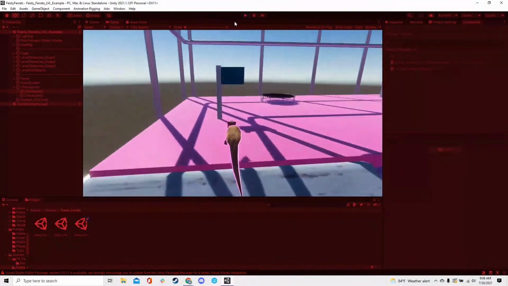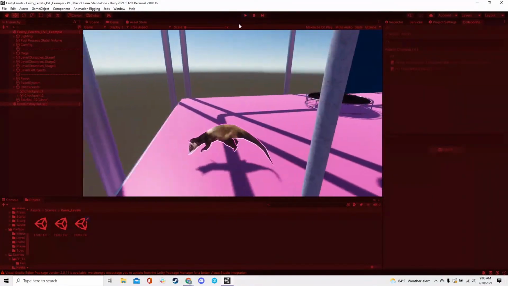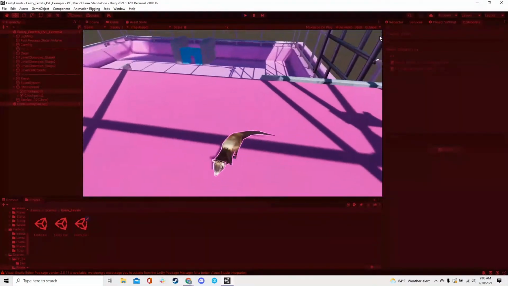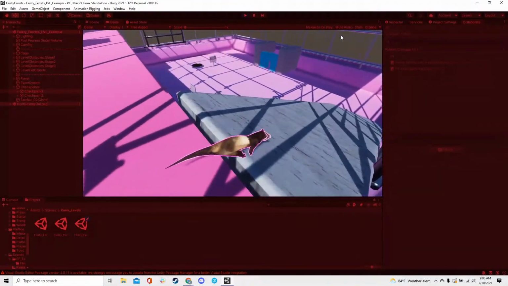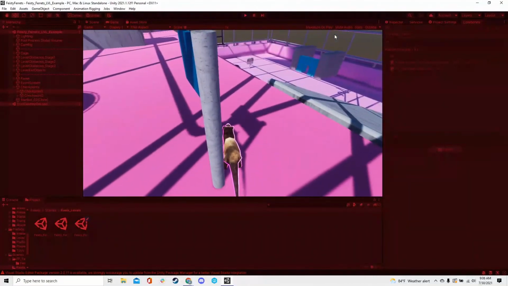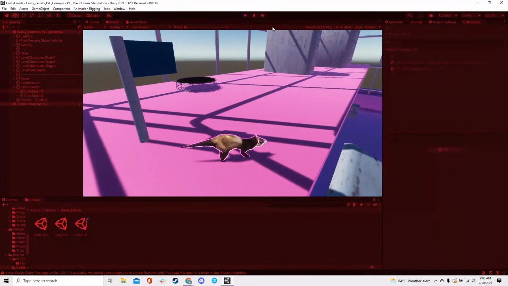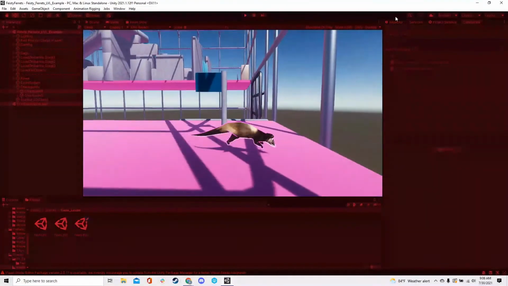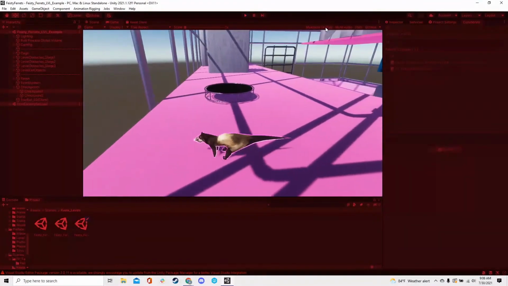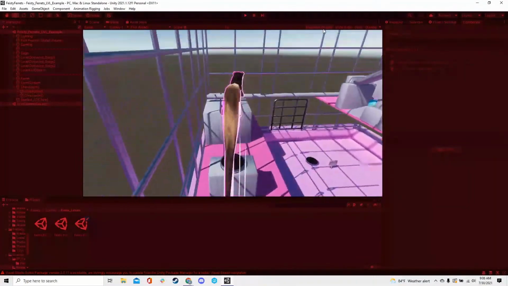Don't really know what it is, but if we approach it, it'll turn blue and raise up. And now, since this checkpoint has been activated, if we were to jump down here or fall down there more specifically, then we'll just get teleported right back to here. And that just makes it easier for your players to not get stuck repeating level parts over and over again.